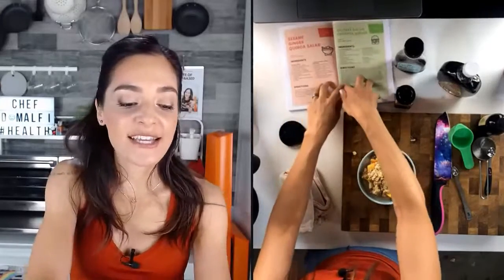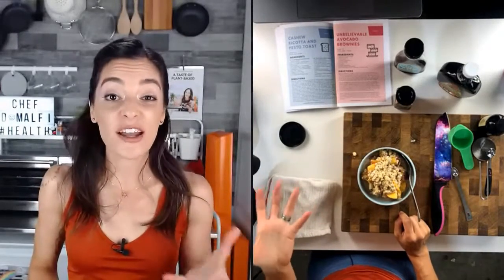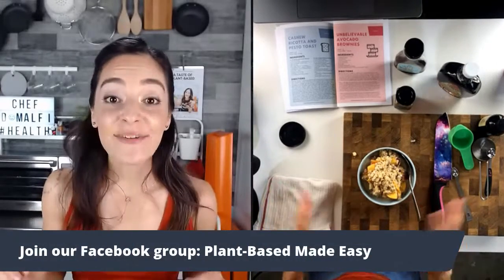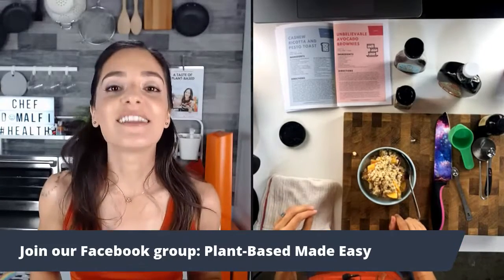I hope you really enjoyed this recipe. And please come back for more, you guys. We have such an amazing lineup of recipes this week ahead. Tomorrow we're going to dive right into it. With our lunch, sesame ginger quinoa salad is so good. On Wednesday, we're going to be doing a shiitake bacon chickpea burger. If you're into burgers, come on Wednesday. For our Thursday snack, we're doing cashew ricotta. I'm going to show you how to make it, and we're going to make a pesto cashew ricotta toast. So yummy. And then we're going to end our Friday with unbelievably good avocado brownies. Yes, we are going to make some dessert with avocado. You are going to love every second of it.